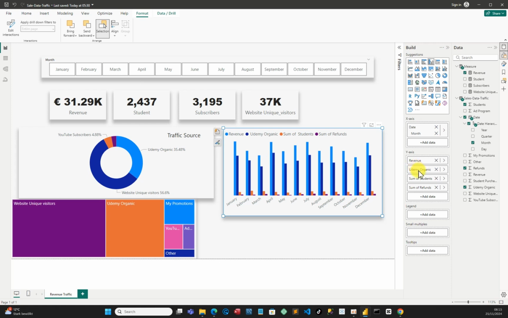So then we want the sum of student. We need the student, not the sum of students. So we remove the sum of student from it. What we need is just the student. So what next again? We don't need the sum of refund. We just need the refund.